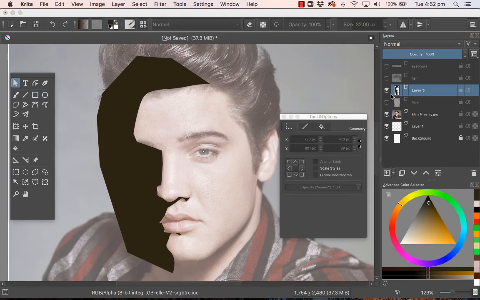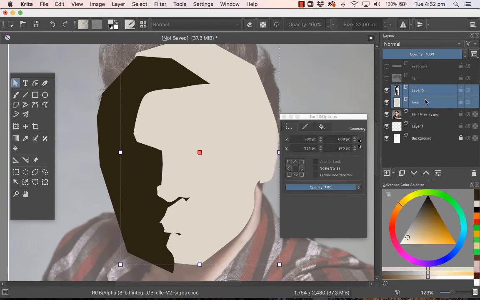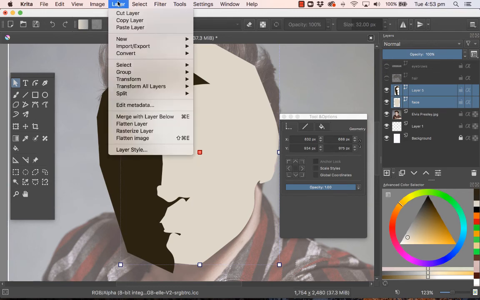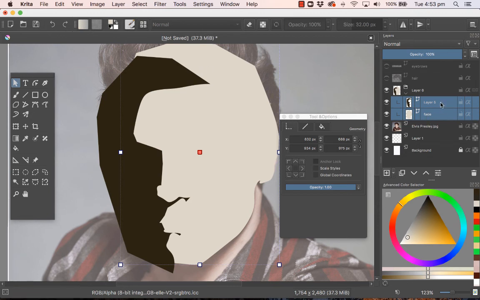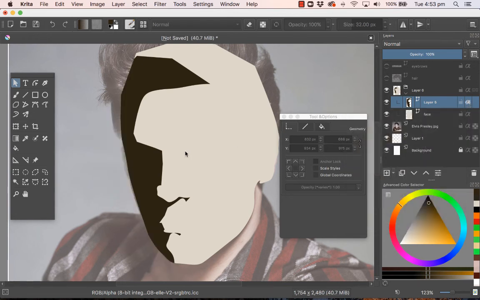So if I now select the layer for both the face and the black shape that I've just created, I'll end up with something that looks like that, and then I can group those two layers together. In order to create a clipping path, you need to group the layers together. So now I'll go to Layer, I'll choose Group and Quick Group. And now that they're grouped, I can select that top layer, which is the black shape, and I can click on this Infinite Alpha lock. And you can see it's actually gone inside the shape of the head.